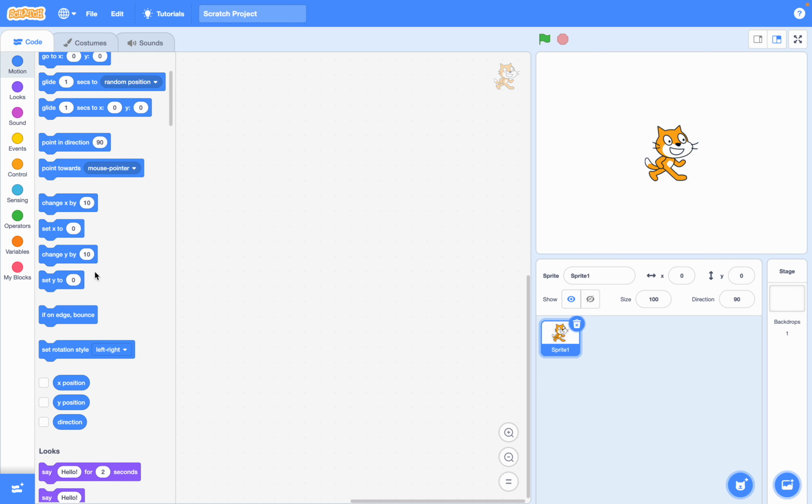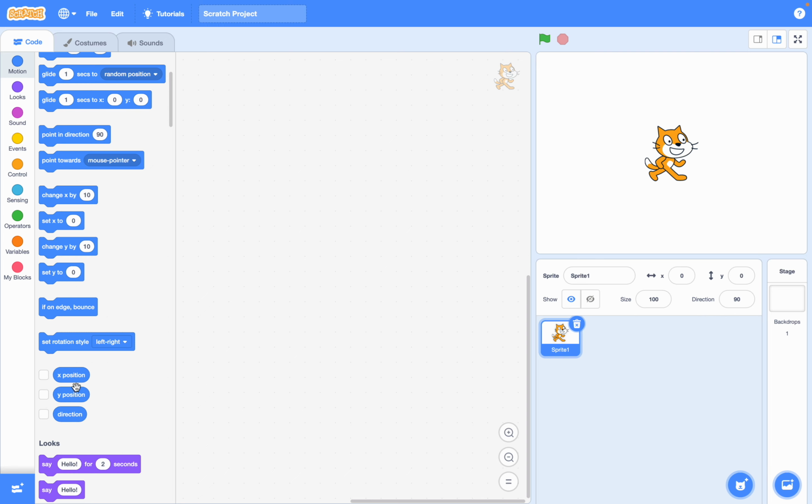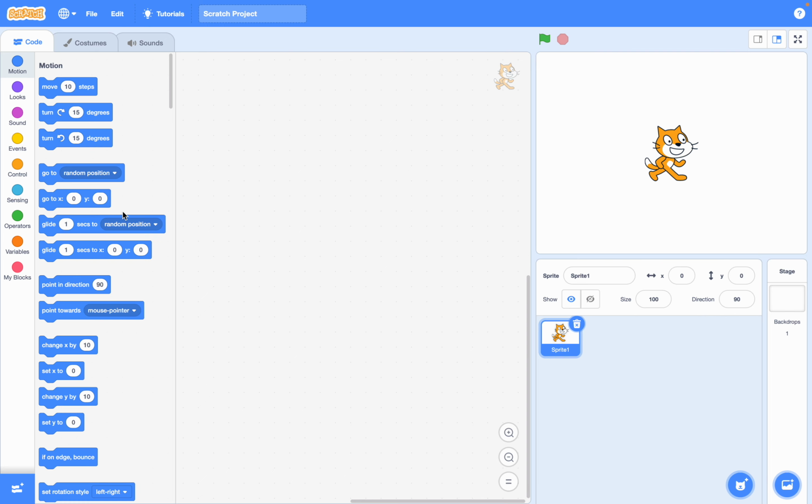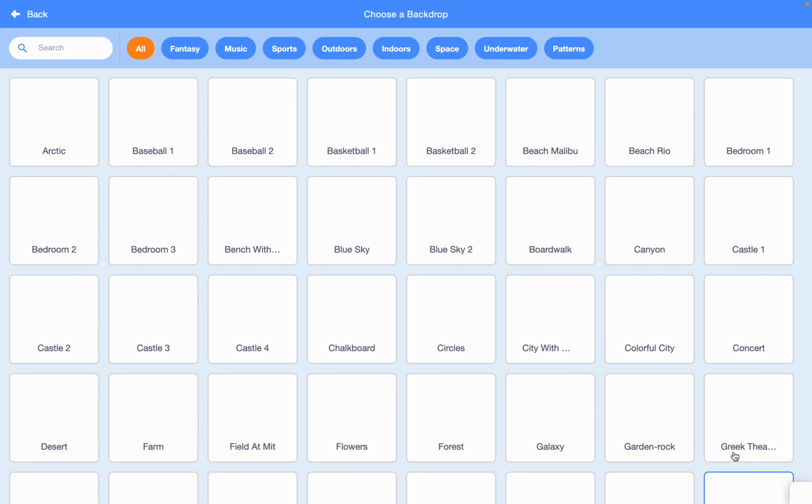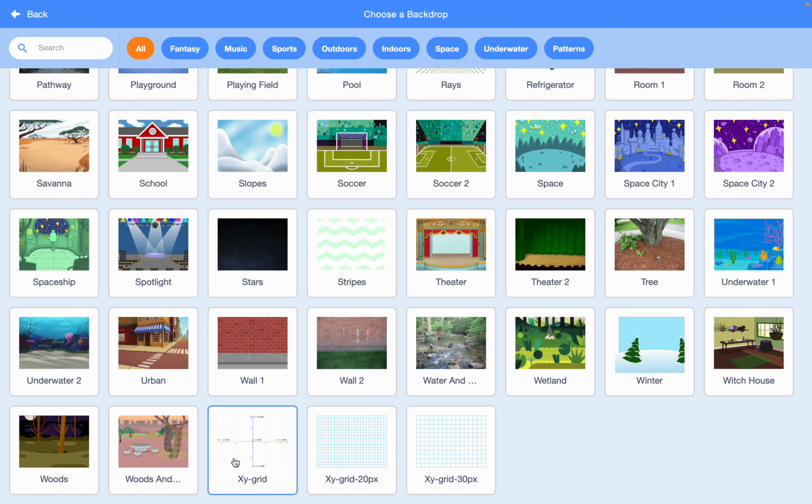Alright, so let's look at each of these separately. Move 10 steps. What is this block? Well, as the name suggests, it will make the sprite, in this case a cat, move this number of steps. Now let's get back to the coordinate plane.